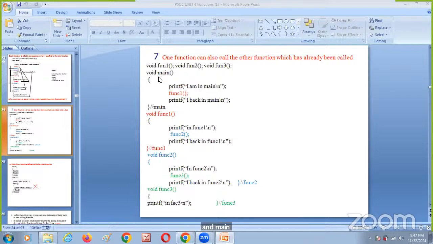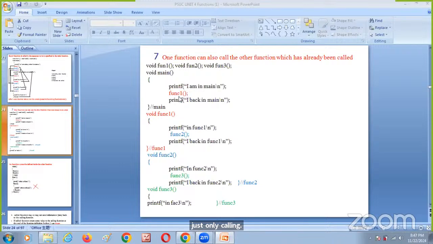in the main, what am I doing? First, I am printing one statement. Understand? Printing statement. Now, function 1, this is called a calling function. The function call. So for this one, I have just a function call. That means the function is not defined here, the body is not there, I am just calling function 1.